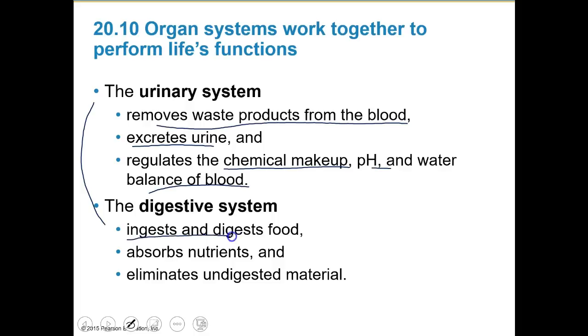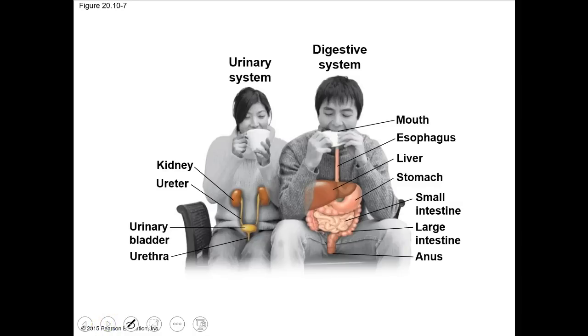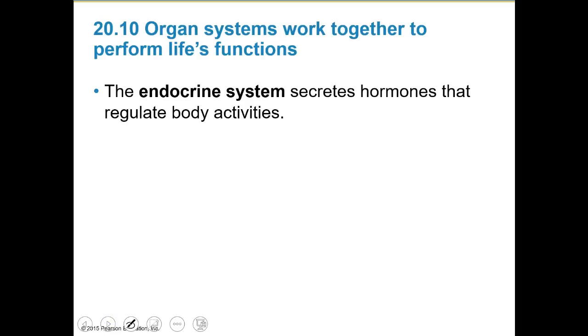Digestion is, so how do we get food in? What methods get food in? What kind of absorbs nutrients and eliminates undigested materials? So even in this, we do talk about feeding. So what does it tend to feed upon? Okay, so what kind of other things would you want to think about there? Okay, so there's the organs involved in the digestive and the urinary system. Does yours include those or not?